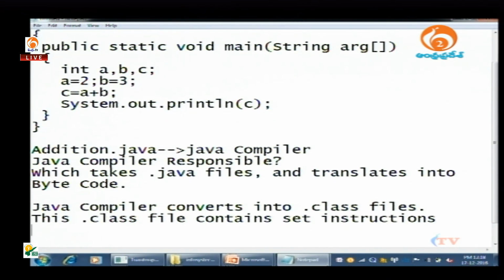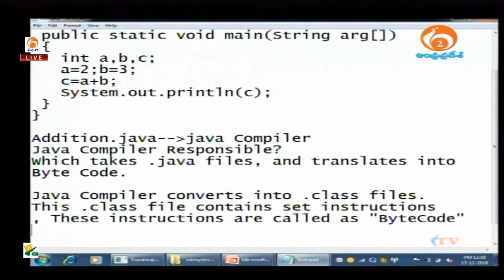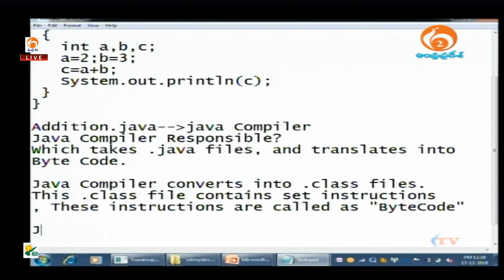These instructions are called bytecode. The JVM understands only bytecode.